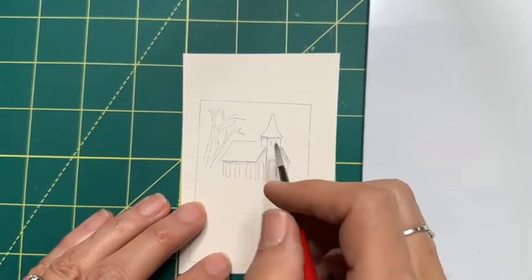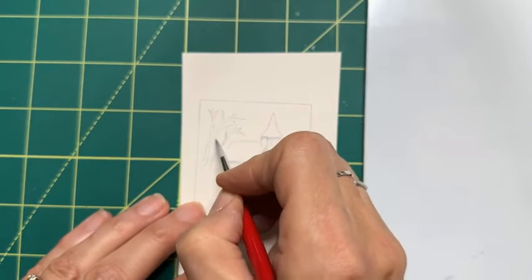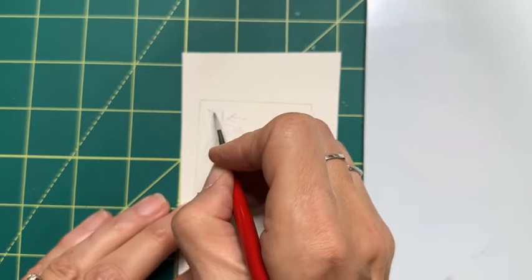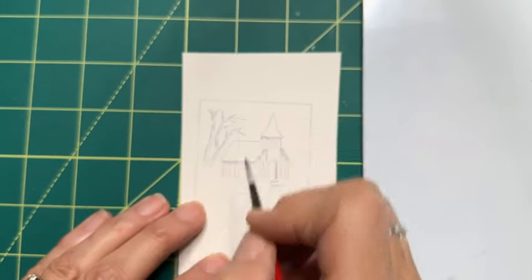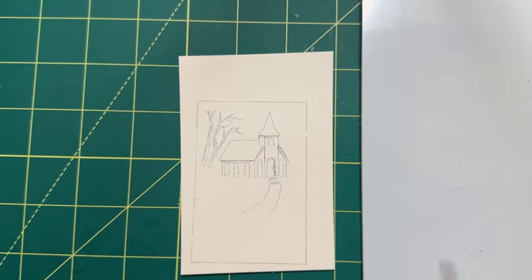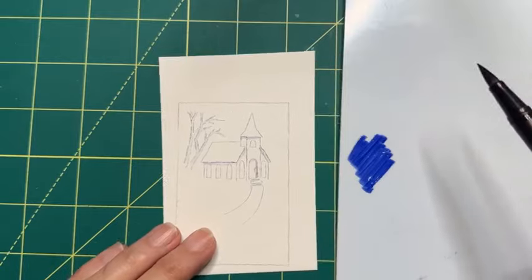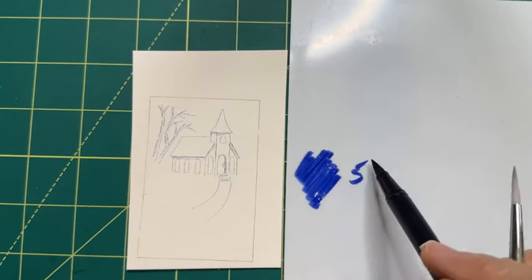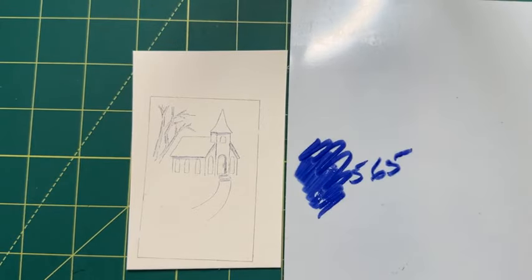All right, so now go ahead and just kind of fill in some of this color in the tree here. Just do that with your brush. Just fill that in a little bit. We're going to add a little more color to that later. And then I'm going to add some of the dark blue to my palette. So let me just slide this over a little bit here. This is the 565. Let's put a little bit more of this on here.